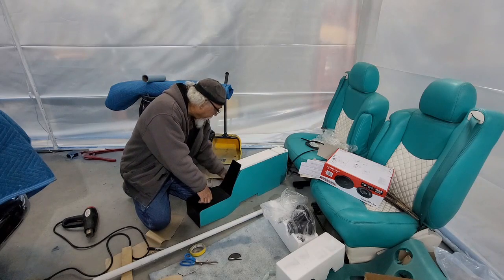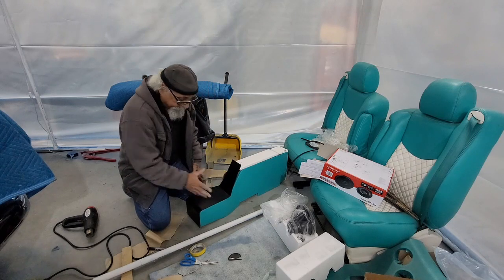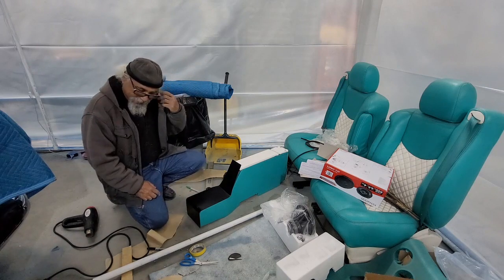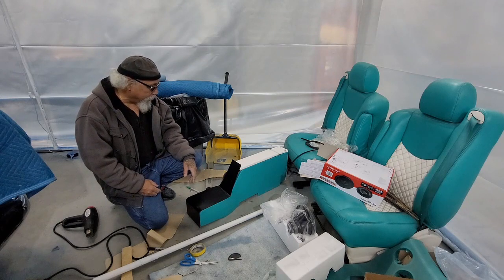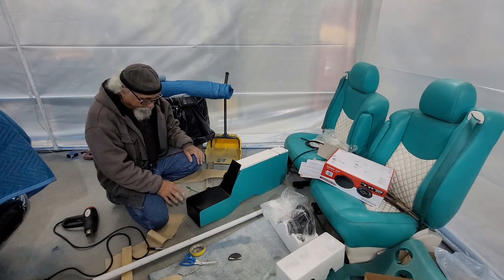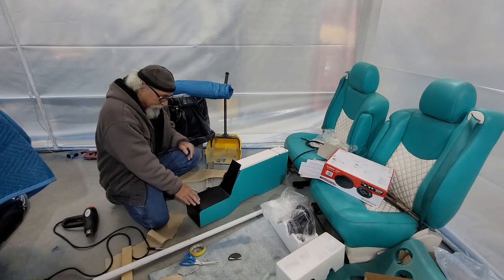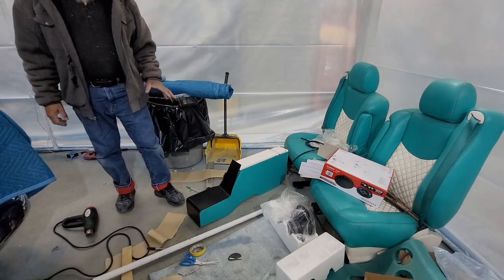I got one more bend to do. I'll go cut the holes. You don't have to see me cut the holes. I just wanted to show you that you can use this. First time I use this, this is more of a plastic. A lot of times I use vinyl or other things like that, or, you know, plexiglass and stuff. And that stuff bends. This stuff, if you get it too hot, it just, like, melts. You know, I guess it's thin, and you just got to be careful with it.